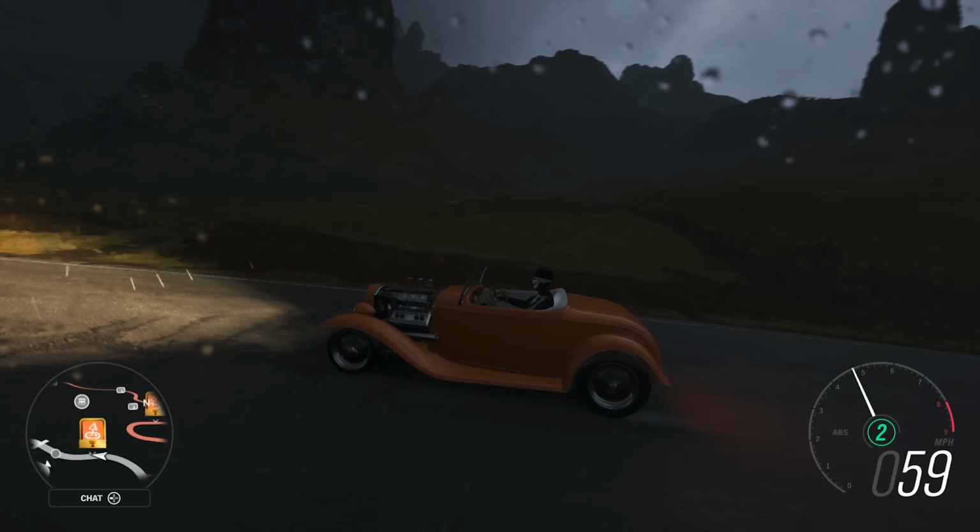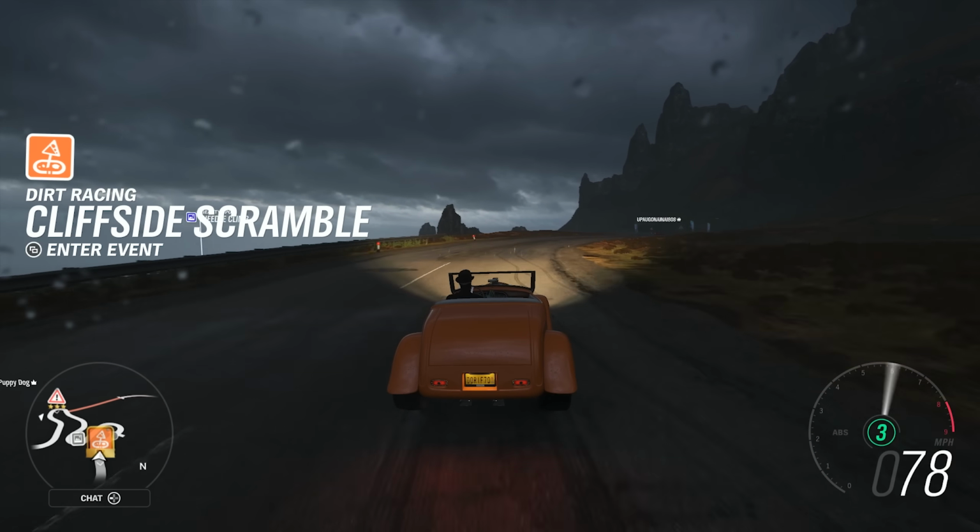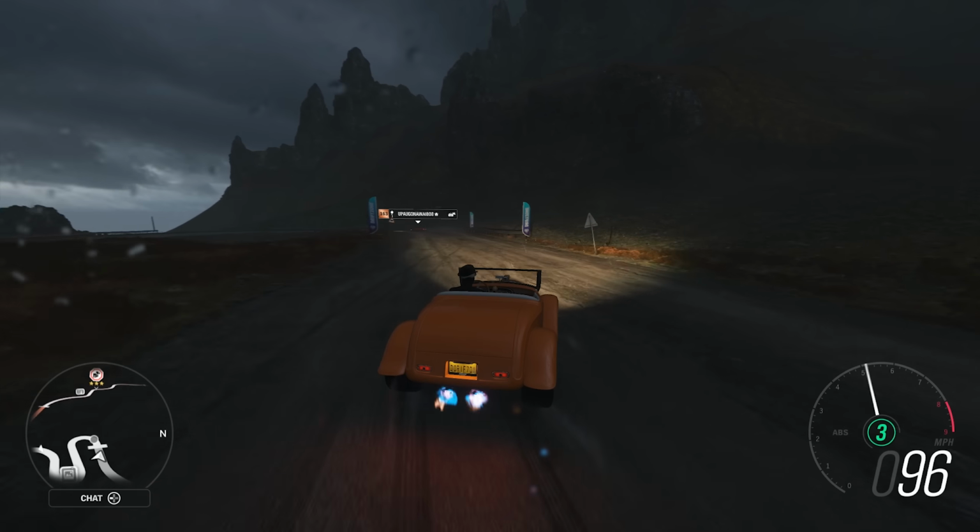Is my steering wheel upside down, or has it just got 4 spokes? It's got 4 spokes. Okay, I was about to say, why is my steering wheel literally the opposite way around?